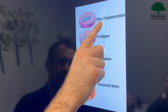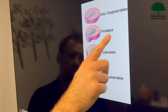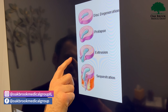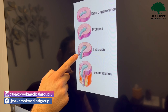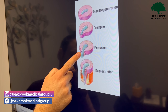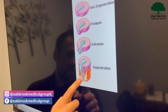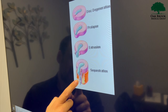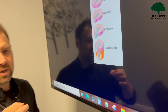Because if we don't do anything about it, and we have that disc degeneration or disc bulge, we move into the prolapse or protrusion stage, where now it's leaking out a little bit more. If that doesn't get fixed, we go into extrusion — now the fibers of that disc have ruptured and the jelly is starting to leak out. And then sequestration, which is really bad and can be really painful. Now that jelly not only leaked, but it's actually breaking off and there are pieces of that disc floating through the spinal canal.